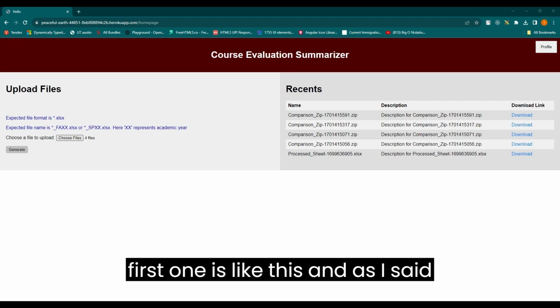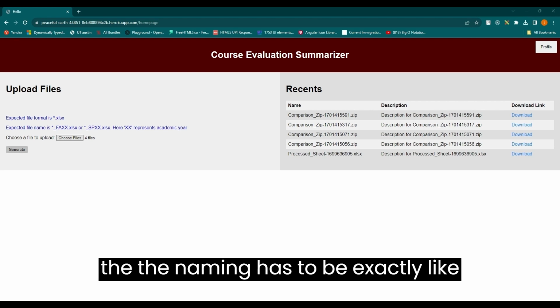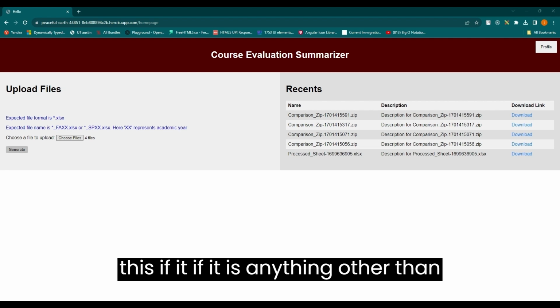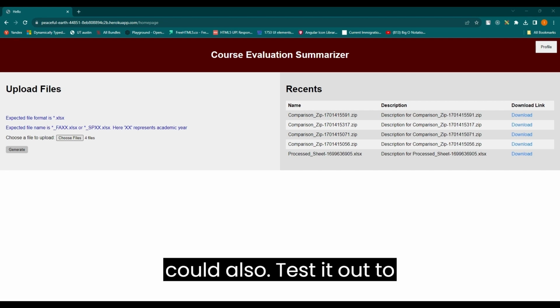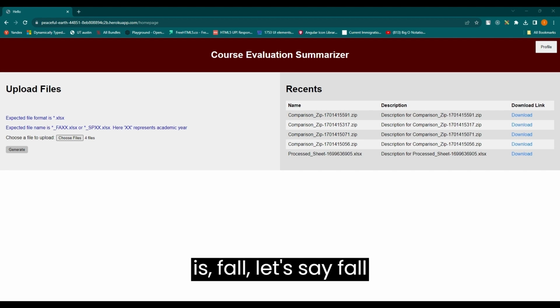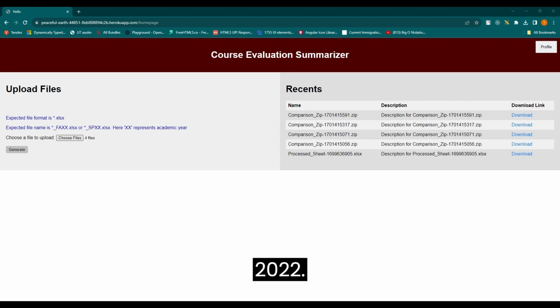The first one is like this, and as I said, the naming has to be exactly like this. If it is anything other than that, it's not going to work. We could also test it out to see what happens if it is not FA, but fall, let's say fall 2022.